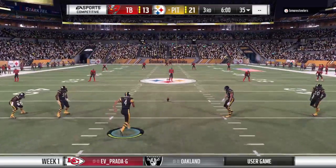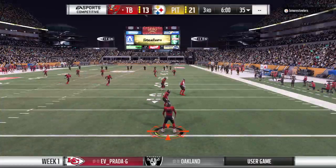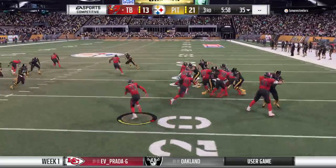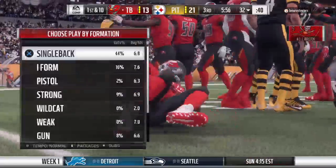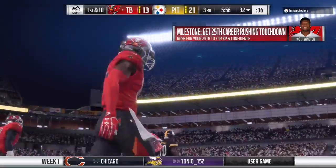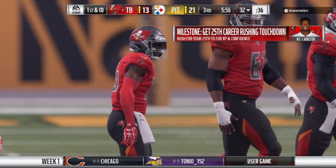So both teams have their marching orders, and we'll get going again here in quarter number 3. This will be taken in at the 1. Solid return, pretty good field position. They'll start at the 32-yard line. Out come the Buccaneers. They'll have it first to start the third quarter. They're down here, but very much in this game.